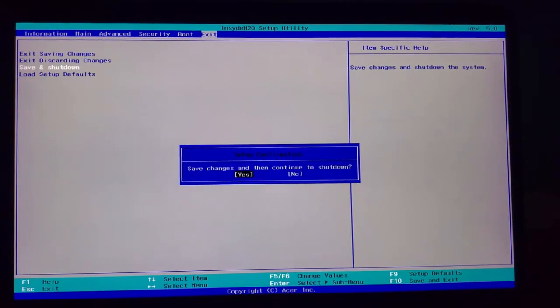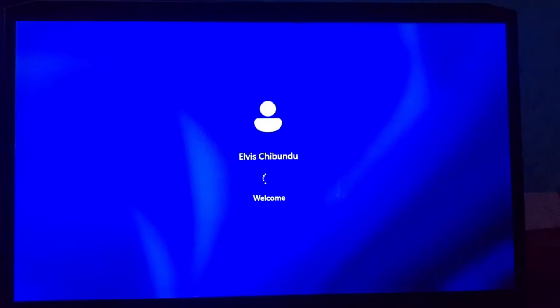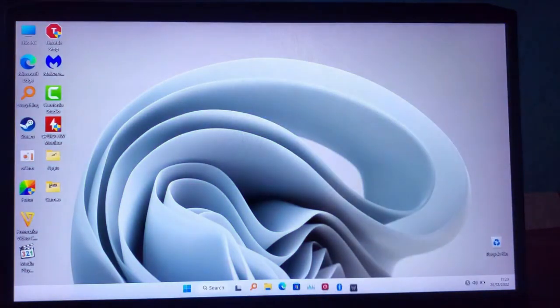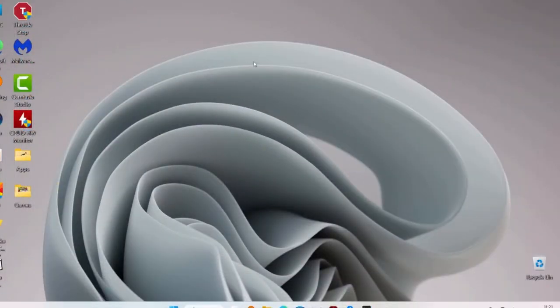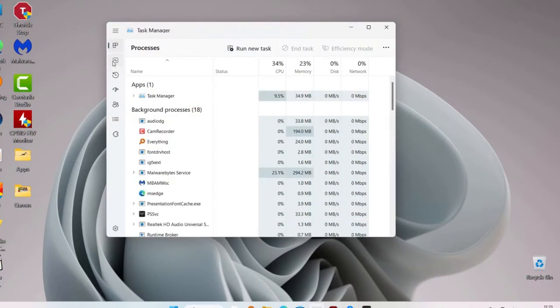After disabling that, you're going to save the changes. You need to reboot your PC twice. After shutting it down, reboot it once again and everything should be fixed. So I'm going to show you that it works. Okay, once the system is finished rebooting, we are going to go back to ThrottleStop and see if you can apply Undervolt on the CPU.